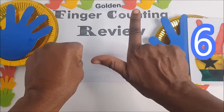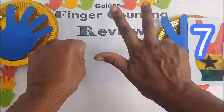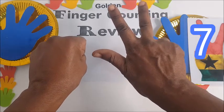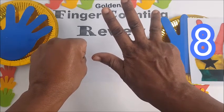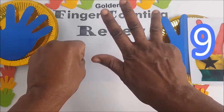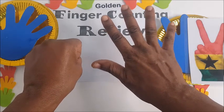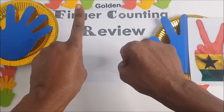ستة, six. سبعة, seven. ثمانية, eight. تسعة, nine. Then you hold your fist and shoot up the pointing finger on your left.